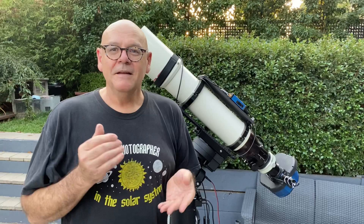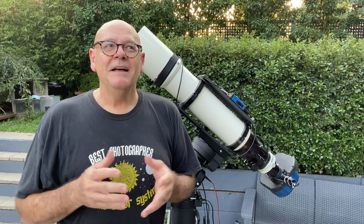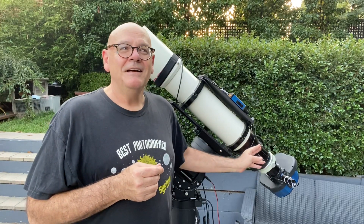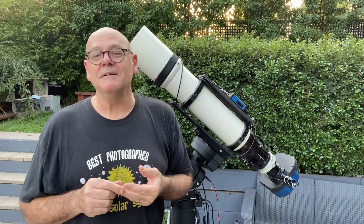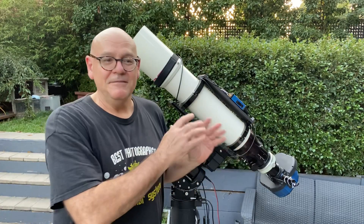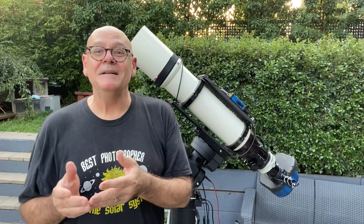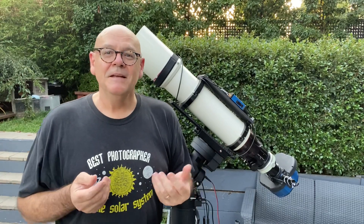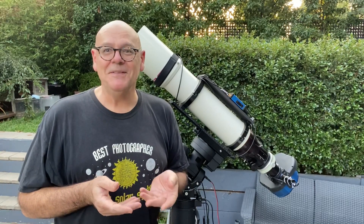Here's the cool thing about Voyager that really hooked me. The focusing with Stellamate was always a little bit hit and miss — it would eventually do it, but there was no option to run this almost full-frame camera at low quality, high download speed during a focusing run. You were stuck — either low quality download speed, or high quality when imaging, with no option to do one and then the other. As a result, with the download speed on this camera, a focusing run would take 10 minutes. Did my head in.